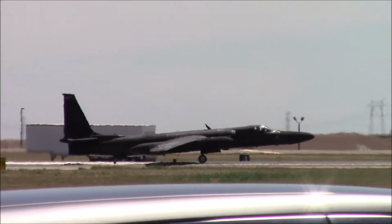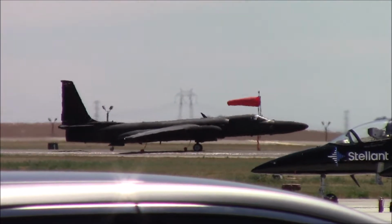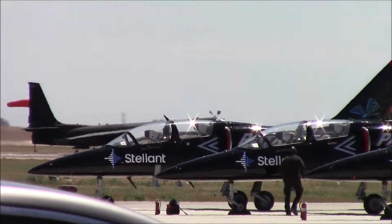It's an F-104 cockpit in essence, but instead of having a stick, it has a C-130 yoke, so a combination of a number of Lockheed products.